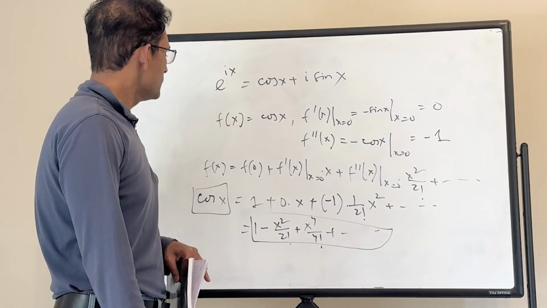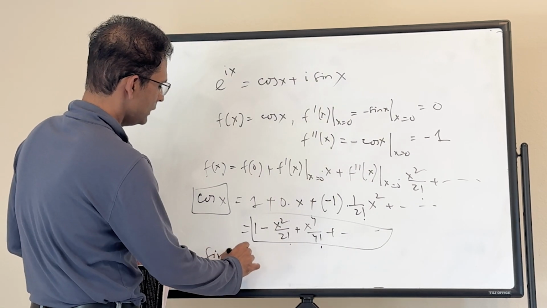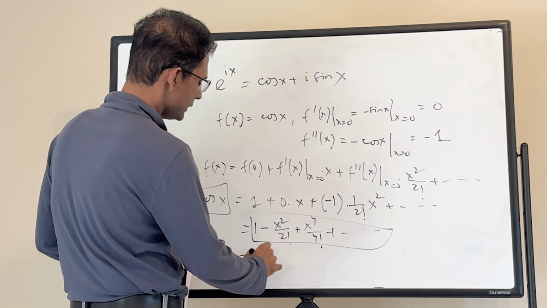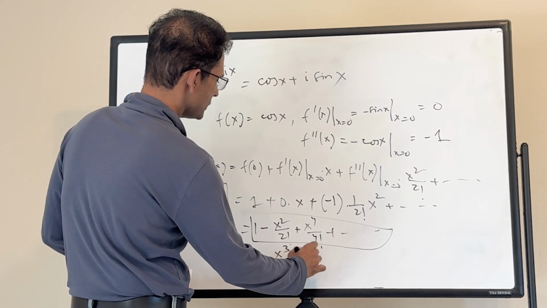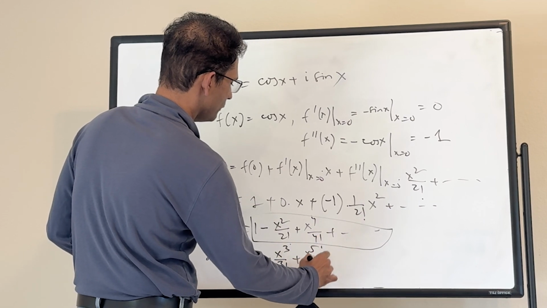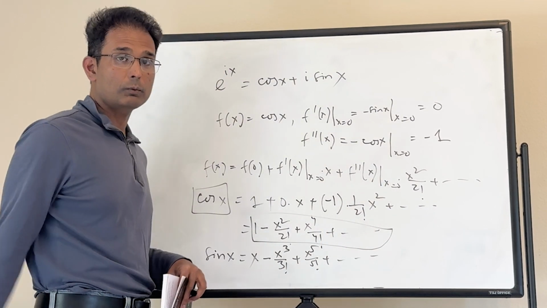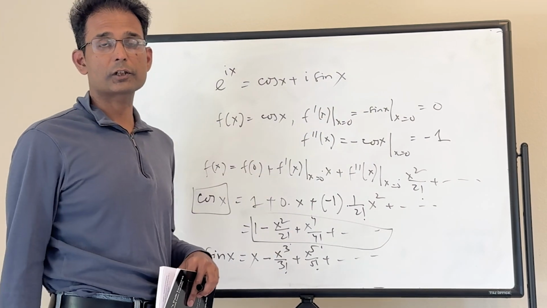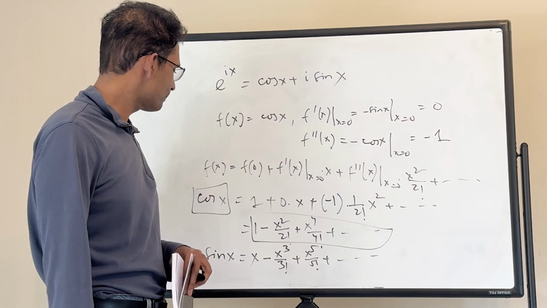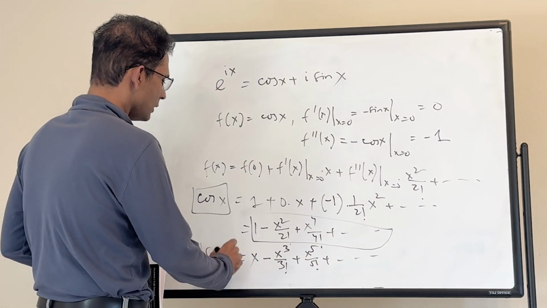All right. So you can find the series expansion of sine x in a very similar way. Okay. So you'll get sine x is x minus x cubed over factorial 3 plus x to the power 5 over factorial 5, and so on. Okay. The Taylor expansion of sine would be equal to this, which you can find in a way very similar to the way you found the series expansion of cosine. Okay. All right. So now we're going to use these two results.